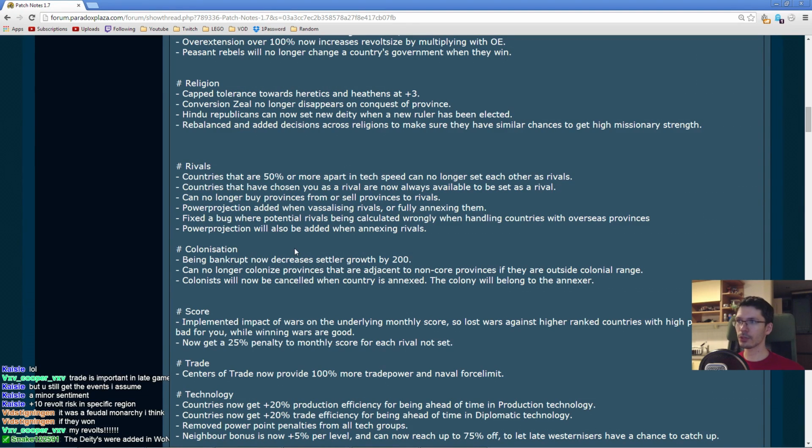Countries that have chosen you as a rival are now always available to be set as a rival, so you can counter-rival every time. This is pretty good, because sometimes you will just end up with no possible rivals, and if someone thinks you are worth it, you can rival them back, and you can keep a little bit of that power projection, which is really good. This is a good change. I struggled with this as Korea in the first couple of decades, I think even the first century.